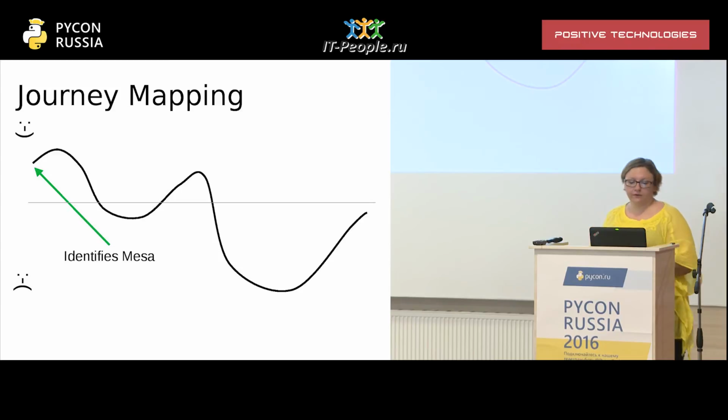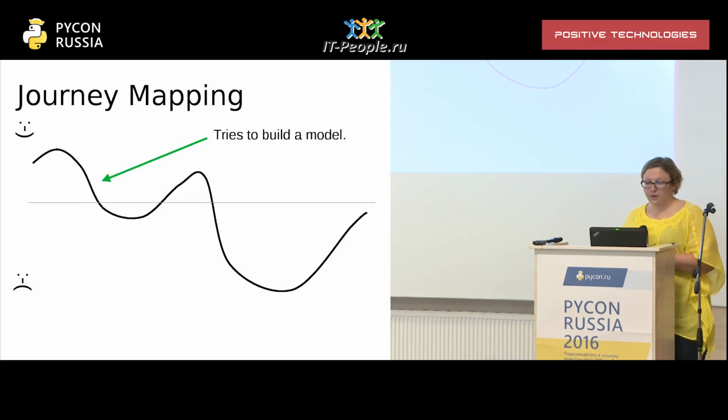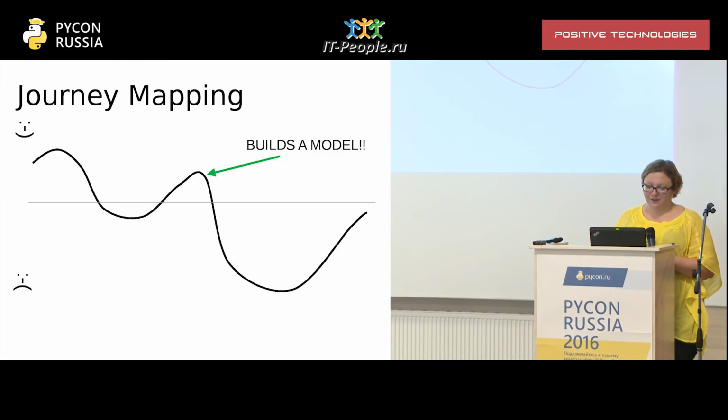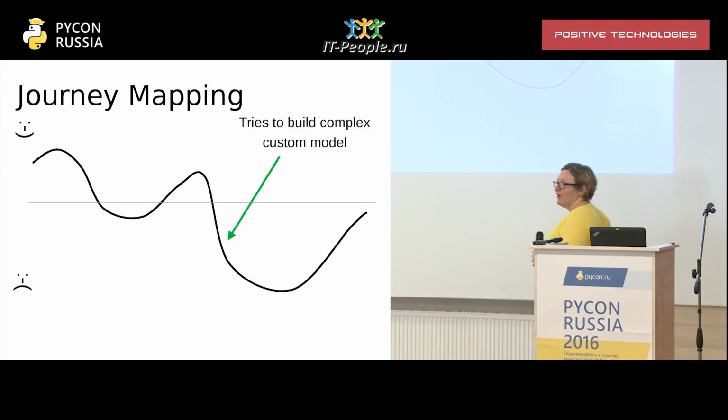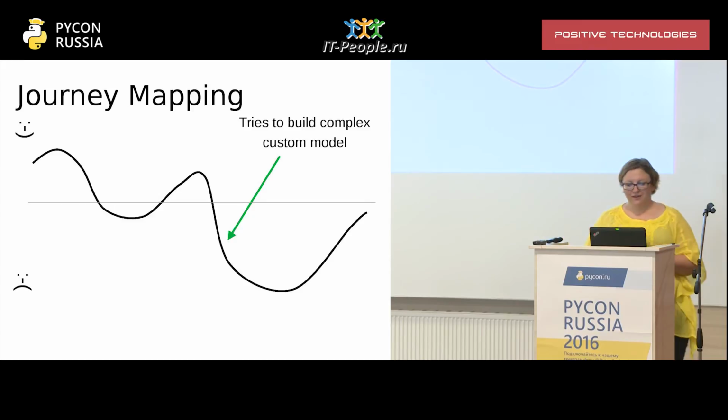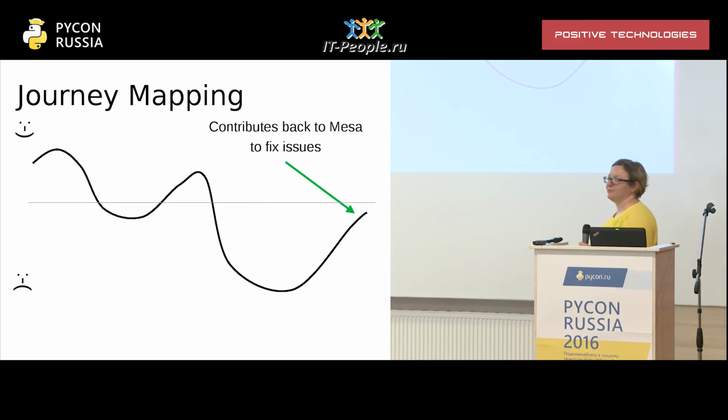In the case of one that I had done with a user, they got really excited when they identified my library, and then they tried to build a model and they were not so happy because it was confusing and difficult. And then they built a model, so then they got happy again. But then they tried to build a custom complex model and they really were not happy. But then they contributed back to Mesa to fix some issues and they became a little bit happy again.